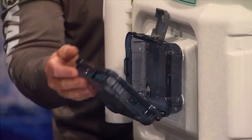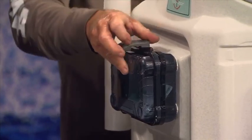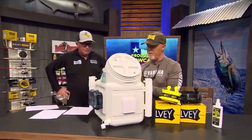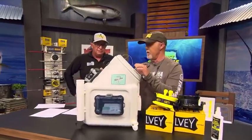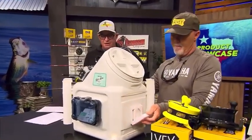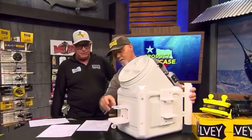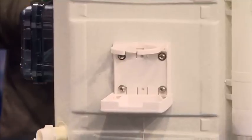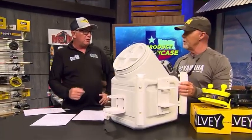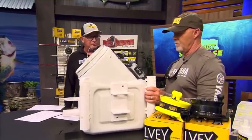That's a little waterproof box for your phone or your wallet or whatever you want to put in there. What I like is that everything is very, very well secured, all with stainless steel hardware. It's got all stainless steel screws, and it looks like 5200 that he's put on there, plus a nice little cup holder in the front. You can't beat it for a live well for a kayak or even a small boat, or running up and down the pier on a set of wheels with the Terra one.